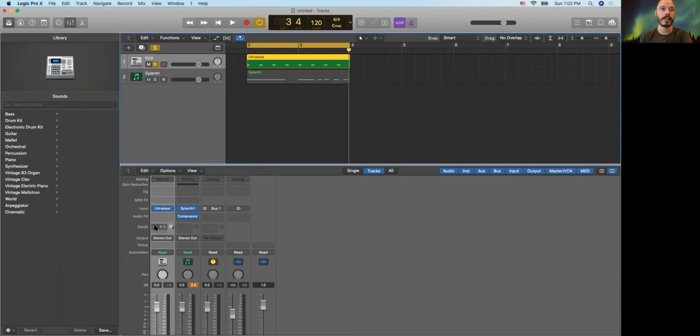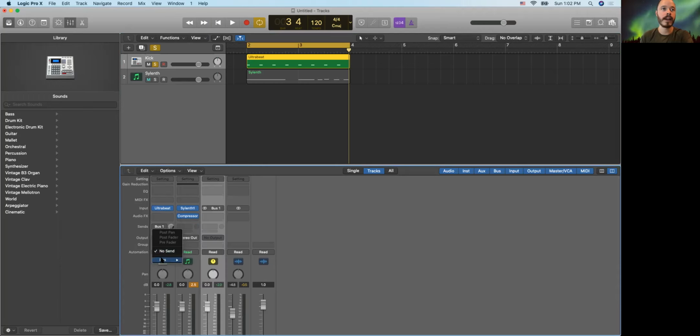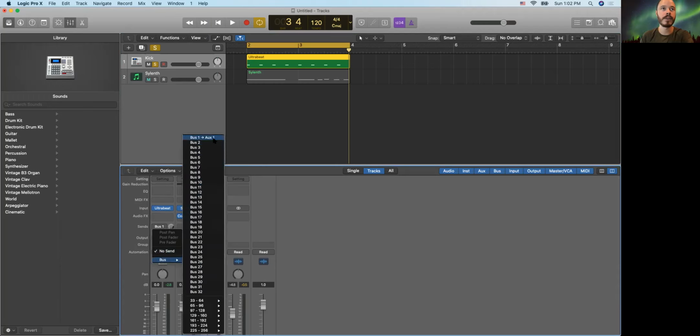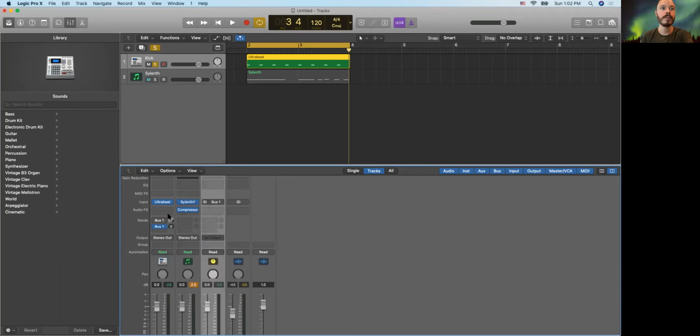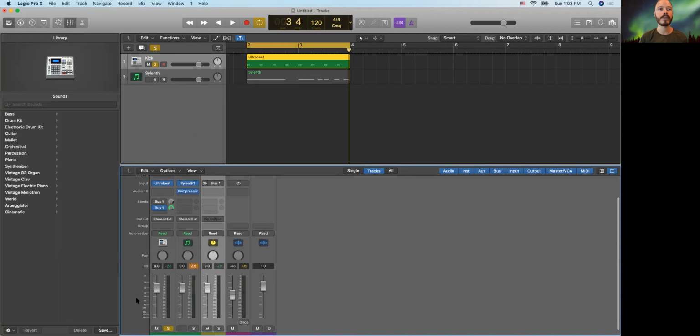So in this case, let's say that I didn't have that. What I would do is create a new one, click the empty box there, and then send it to a bus. In this situation, we'll make it bus 1. Okay, so after that, you take up the volume of the bus. Otherwise, you're going to have no signal going over to that bus.